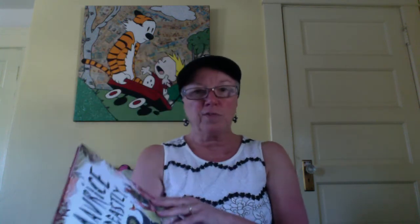I'm going to read about the author and the illustrator from the back flap. It's written by Amy Dixon. Amy Dixon grew up as one of seven siblings, so the only peace and quiet she ever got was inside a book. She rediscovered her love for picture books at the public library when she had her own kids — it was the one place she knew they would all be happy and quiet. Amy is the author of Marathon Mouse and Sophie's Animal Parade. She and her husband Rob wrangle their four beasts in Clovis, California, where she encourages them on a daily basis to be a bit less beastly.